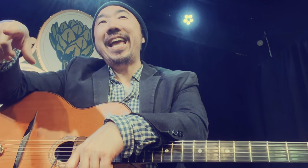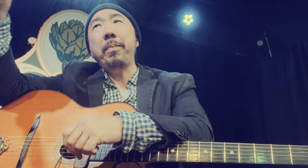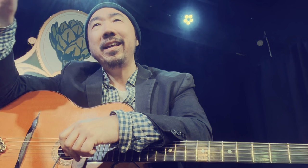So what we just did there, nice guys, was we pretty much went through the whole song. I'm going to get you soloing here in a minute. But there's also the ending melody, and I do want to hit that next so that you have the whole complete song. You have the intro melody, and the outro melody, which is different from the intro melody. As you heard, it is played with the backing, not solo or a cappella, but with chords. And it's repeating those 8 bars. So it's A minor, D minor, E7, A minor. Then it repeats. It doesn't go through the whole form of the song, if that makes sense.